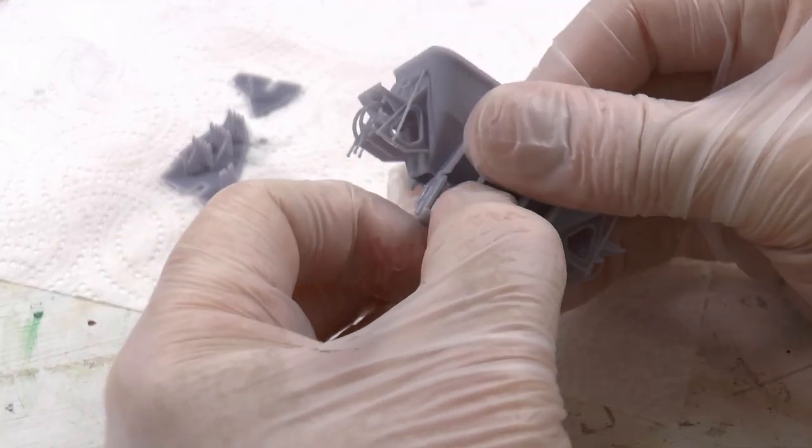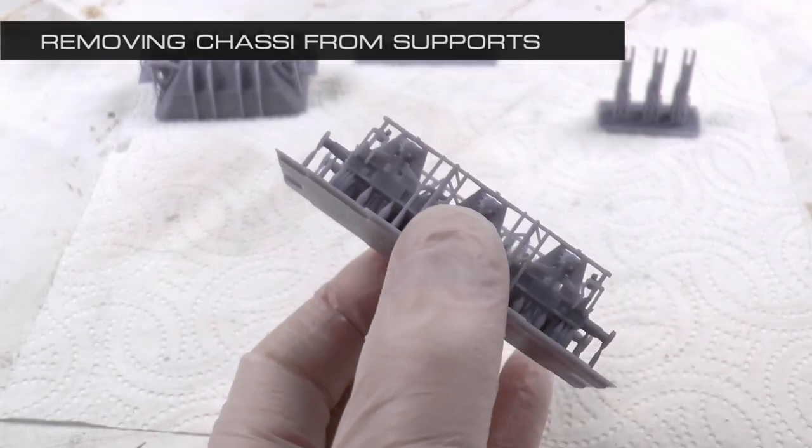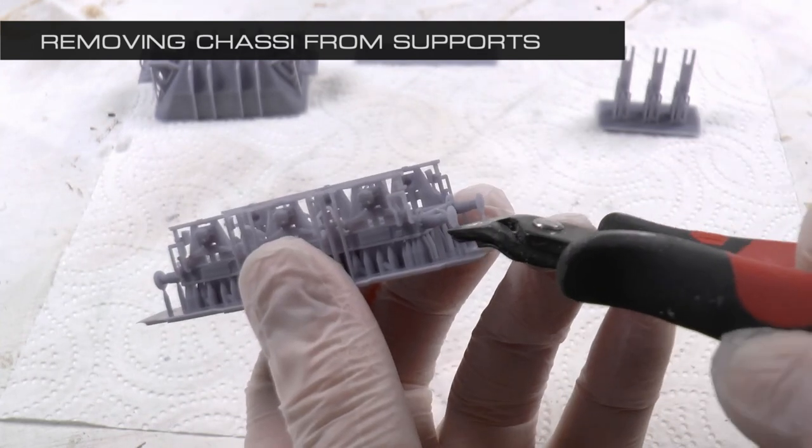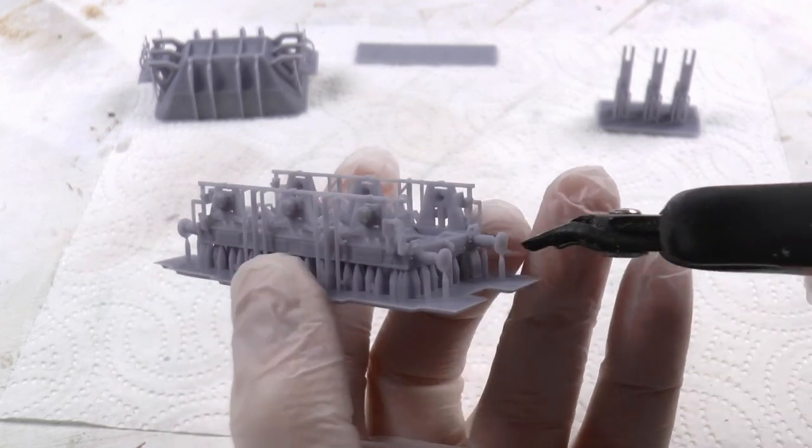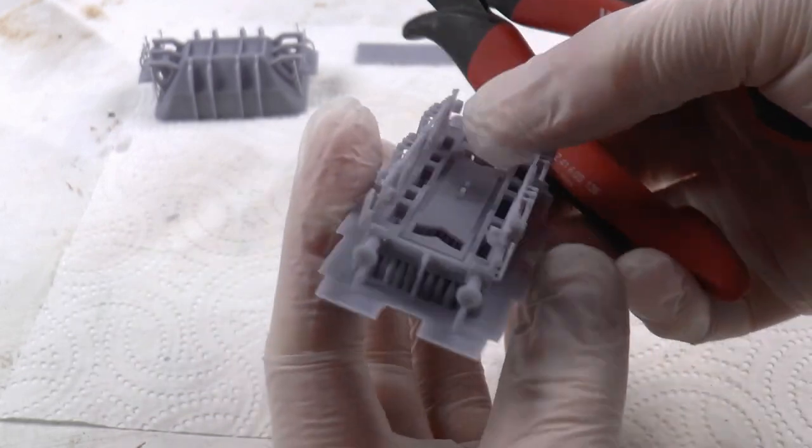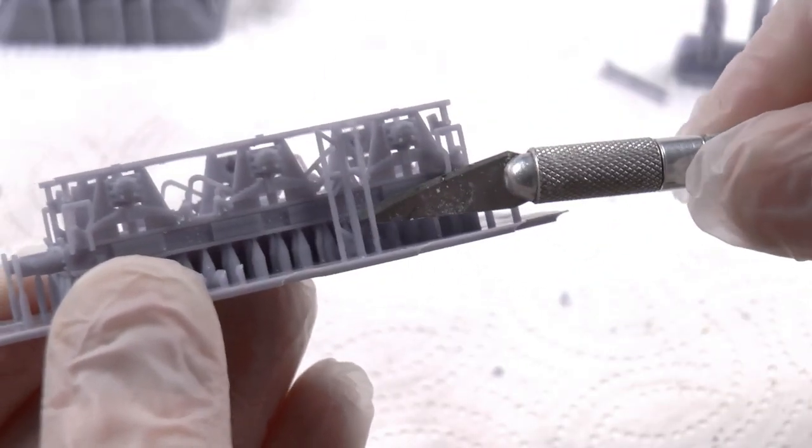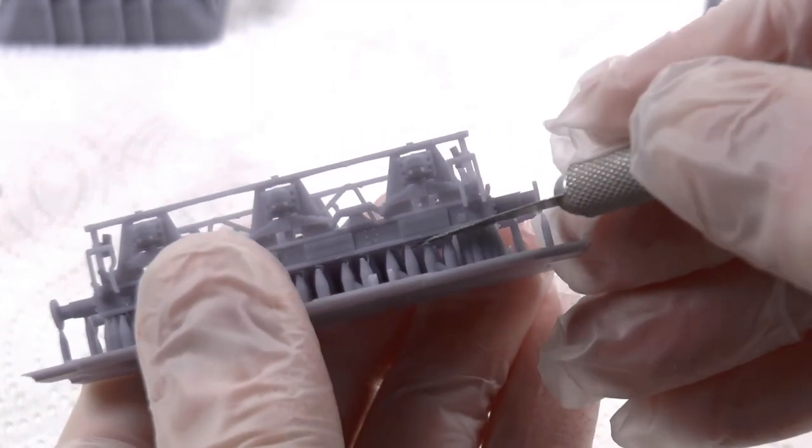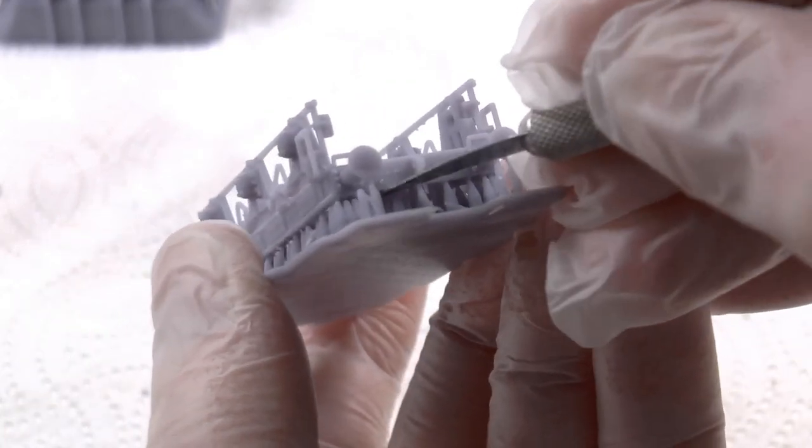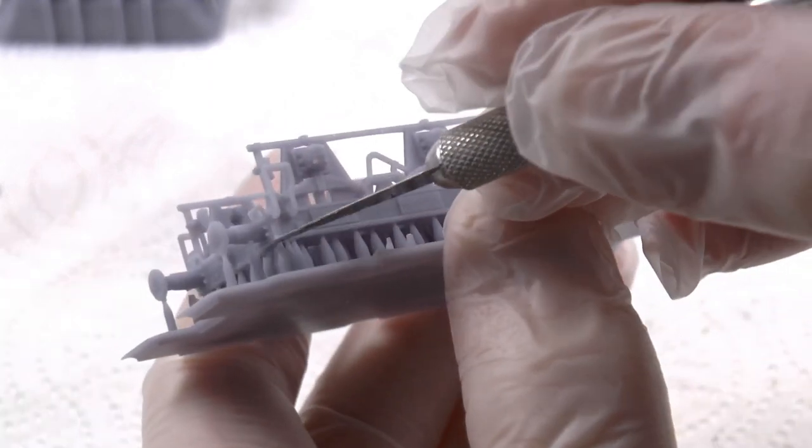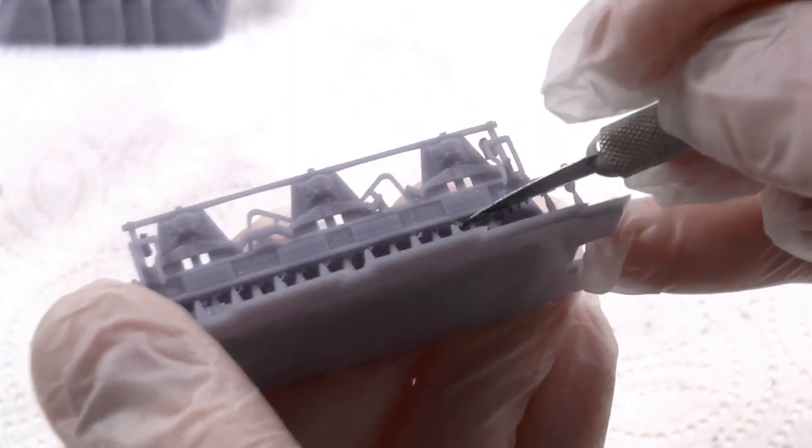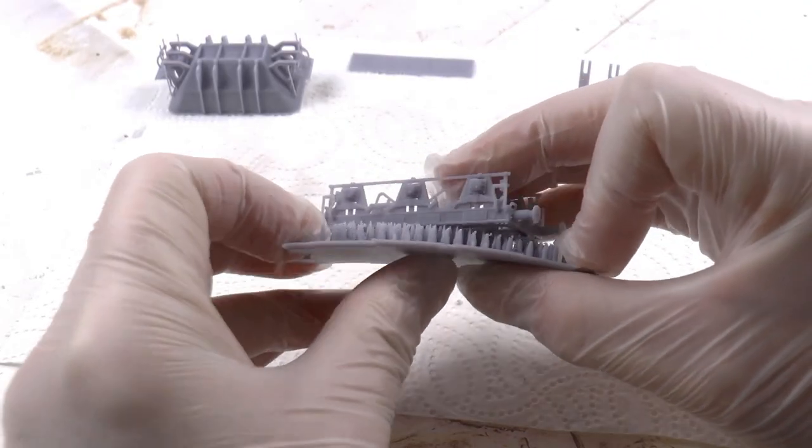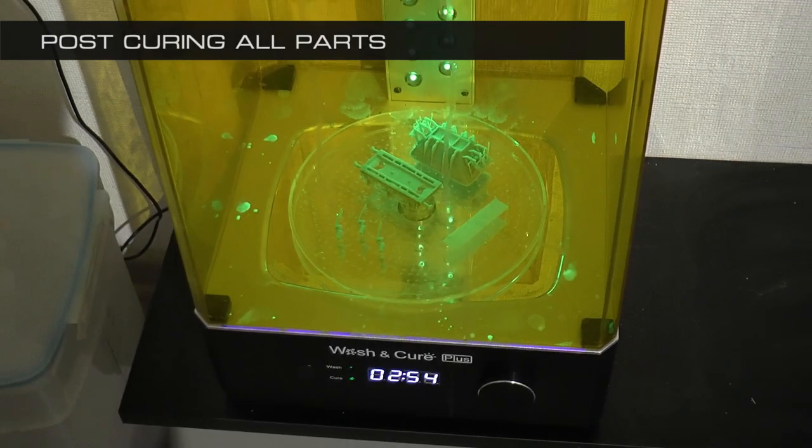Okay, same routine for the chassis. We're cutting first the supports going up here. In the later revisions of this chassis, it's printed in an angle without the buffers. This is to improve the detail of it all and the resulting quality, and to reduce warp. But basically it's the same process to remove it from the support. So I'm just cutting away all the supports around the edges of the chassis here. And with that done, we're using the same method as we did with the body—we bend the plate and off it goes like that. Very nice. Then leave everything to dry properly and then post-cure it for four minutes.